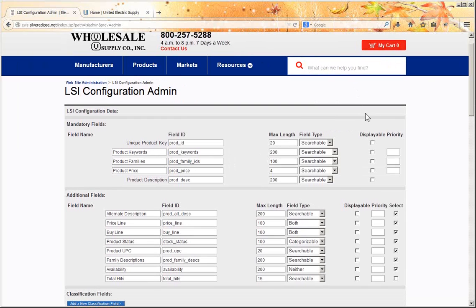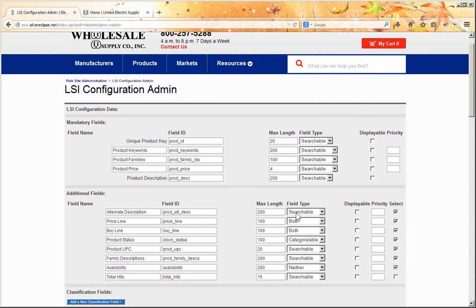Sometimes you might want alternate description as well. And sometimes other attributes, colors and sizes and things, special features and other attribute fields, you're going to have to think about them on a case-by-case basis if you want them to be searchable or not. Generally, they don't need to be searchable, attribute fields.